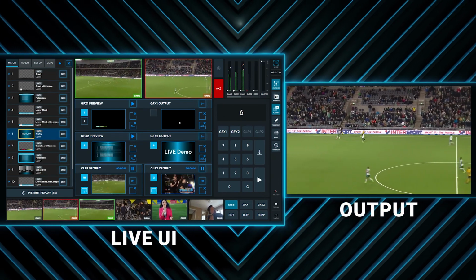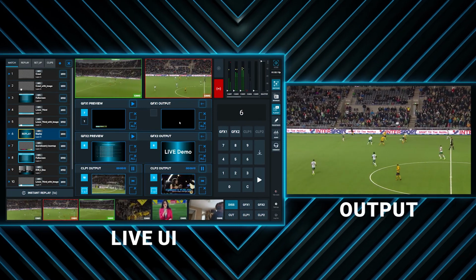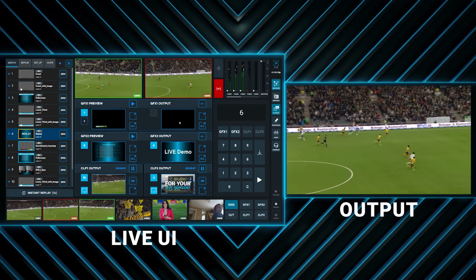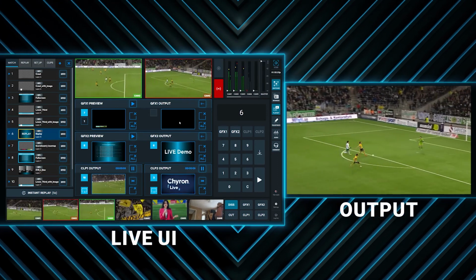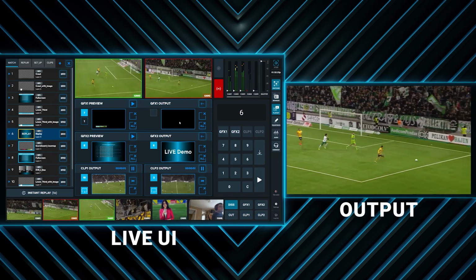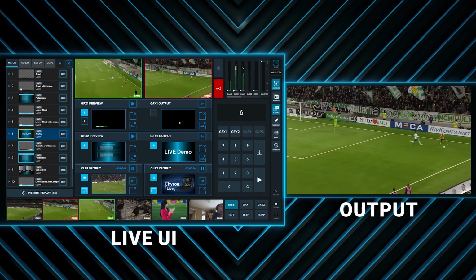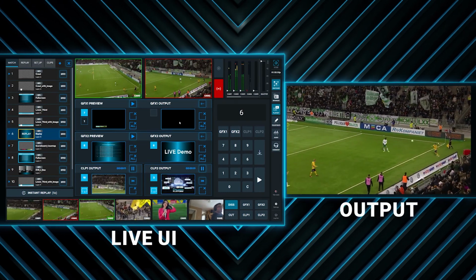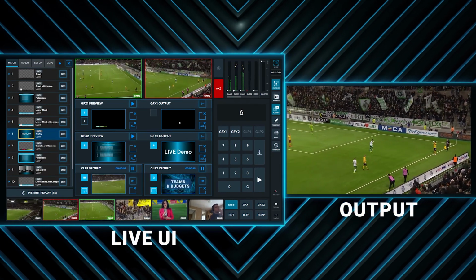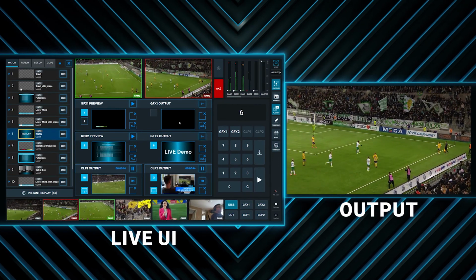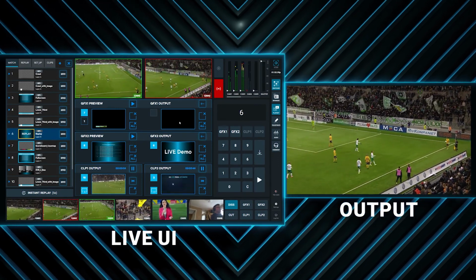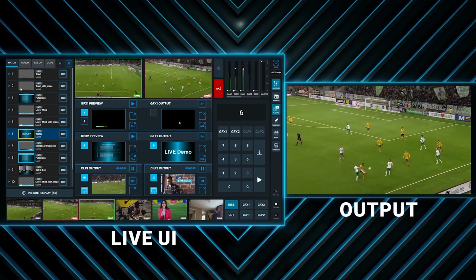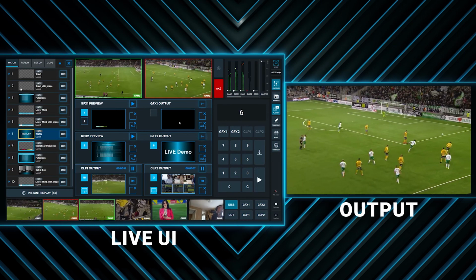Again, depending on your network speed, that will affect the delay. It is the nature of streaming that there is inherent delay. I can tell you today during the stream that I'm doing with my Larix phone that's on my Wi-Fi in my house, I get about a 3-second delay from when I do something in here to when it shows up in the Chyron Live UI. On our YouTube stream today, I believe it's a 5-second delay on the output. And again, that's just a YouTube platform thing.